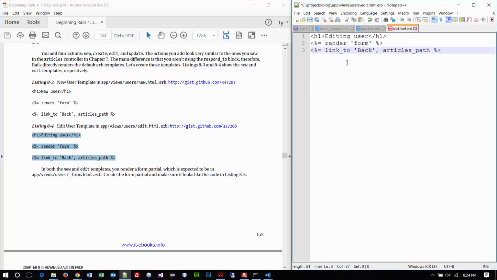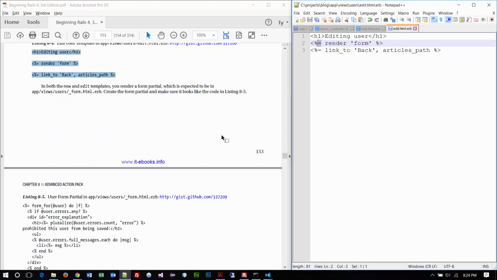Now remember, these Ruby delimited basically HTML tags. Whenever we have that little equal sign, what does that mean? That we're pushing output to the browser as opposed to just executing code. So these are going to do exactly what they say. One of these is going to render the form that we need to do the CRUD operations. And then this other one is going to create a link, in other words a link that takes us back to wherever we were before. That's what it's going to do.